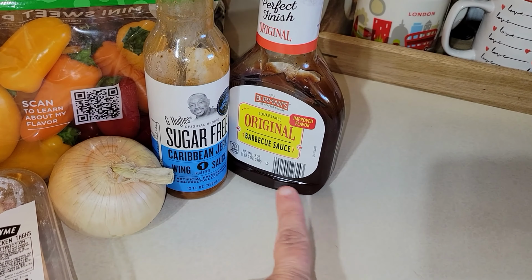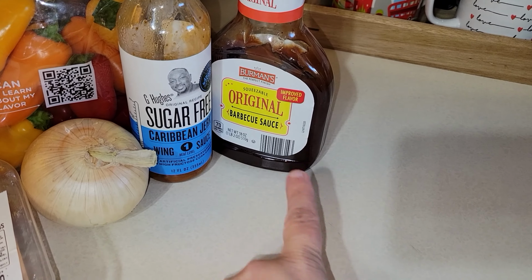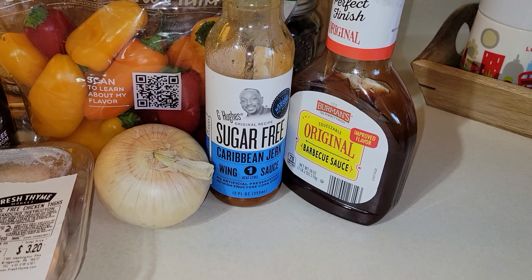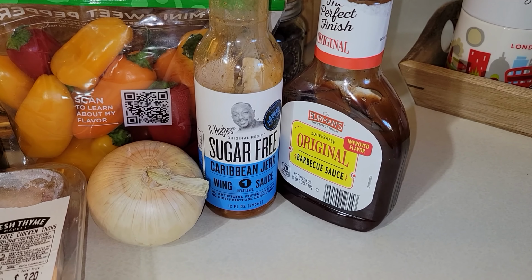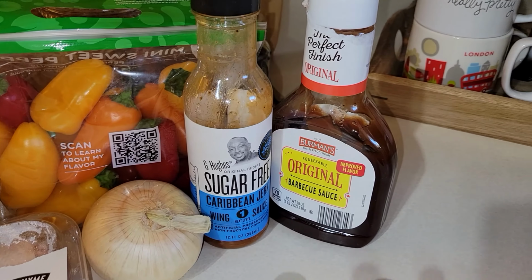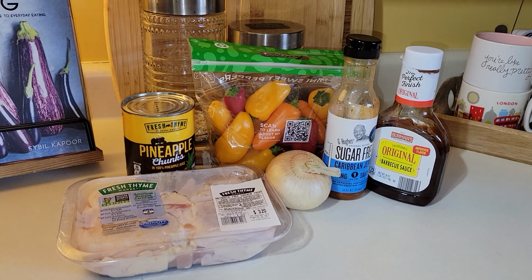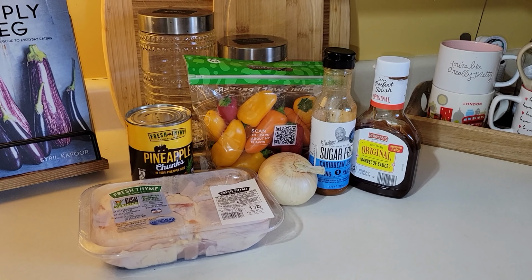I'm going to mix both of these together just because I have them. So I'm going to use up some of this original Aldi's brand barbecue sauce and then some of this Caribbean jerk from G. Hughes. G. Hughes is my favorite barbecue sauces out there. This wing sauce is delicious, has a little bit of kick, so that's why I was going to mix these two together. And like I said, super easy, simple, gonna go on a sheet pan, throw it all in the oven, and it will be done within 35, 40 minutes.